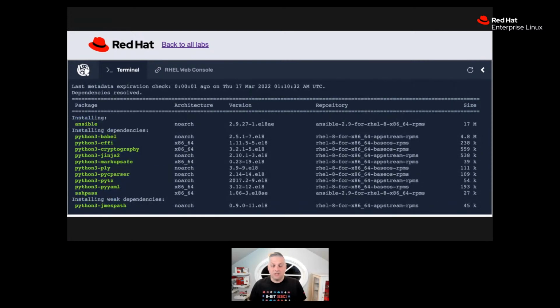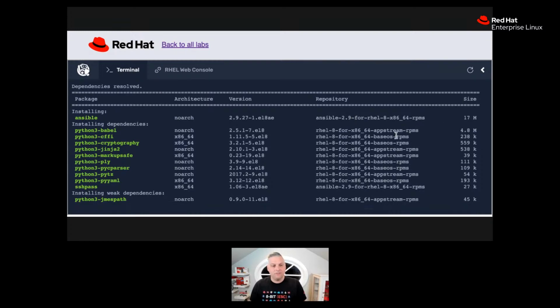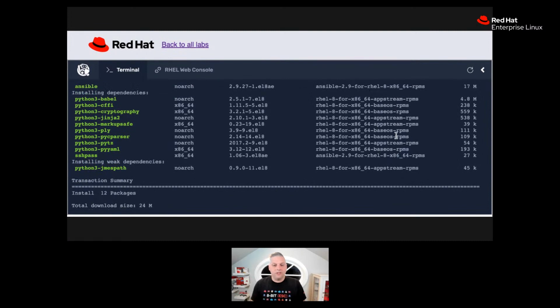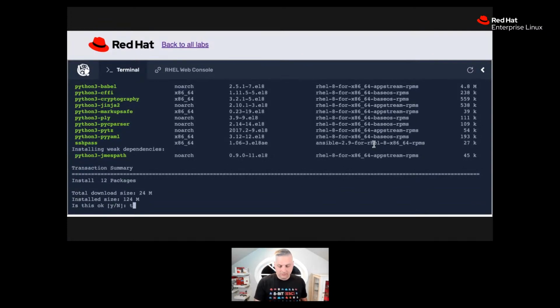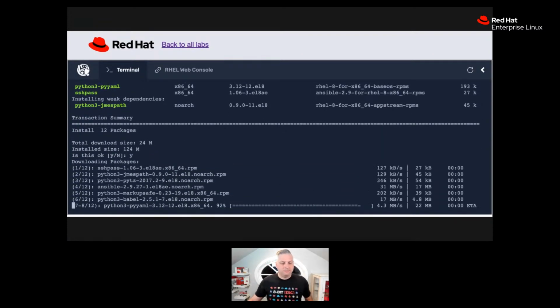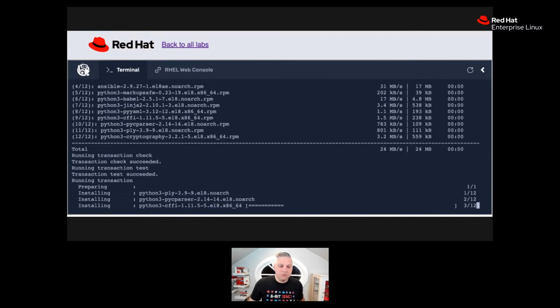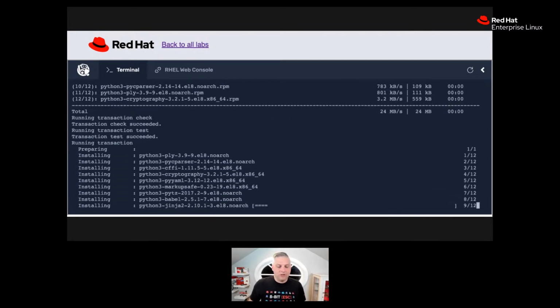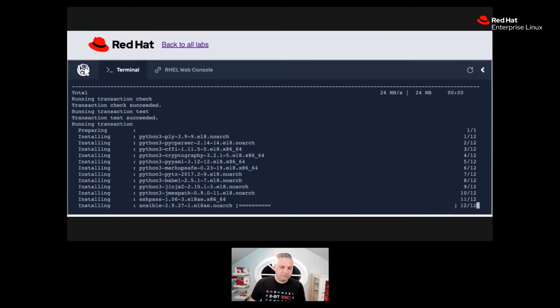The next thing we'll notice is that it was successfully able to find the Ansible RPM. And if we look at the repository that it's going to pull that from, it's the one we just added to our system. But it'll also pull all the dependencies and things it needs from the other configured repositories if that's where they live. All right. So after this, Ansible will be installed and ready to go on my machine.